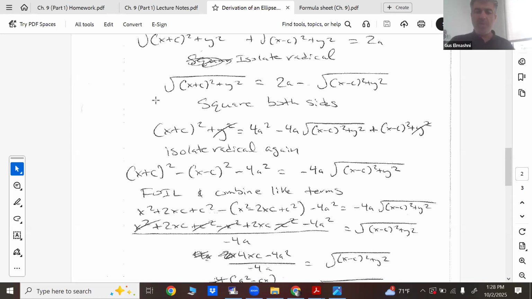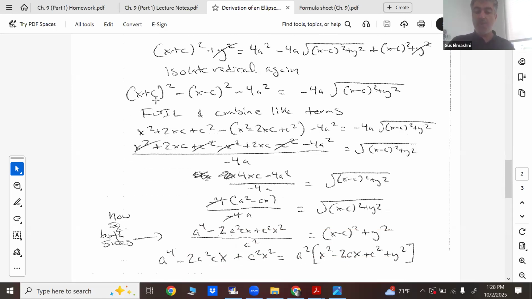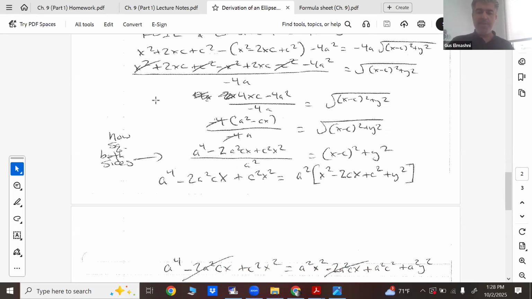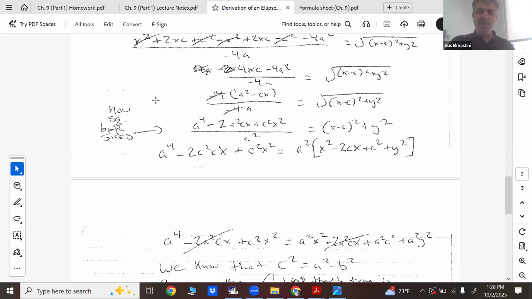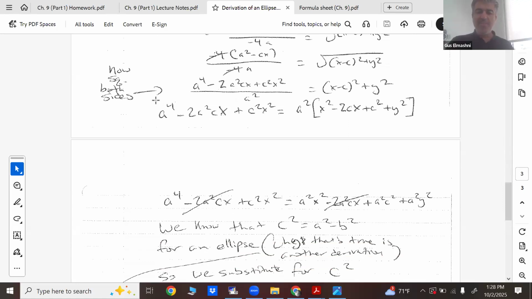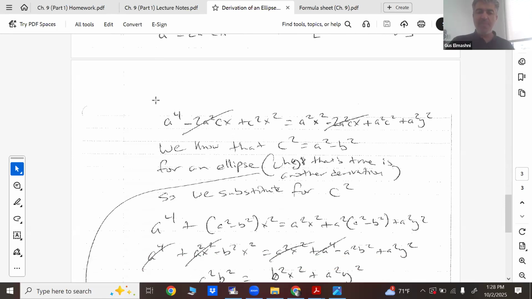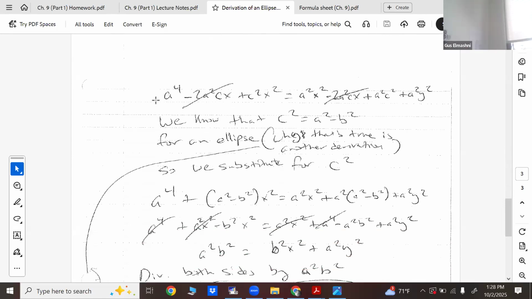I'm not going to go through all the algebra, but if you go through the whole thing and cancel everything out, you should get this. We won't go through the entire derivation. Just trust me, it works. I will give you this. I will not prove it, but I'll give that to you.